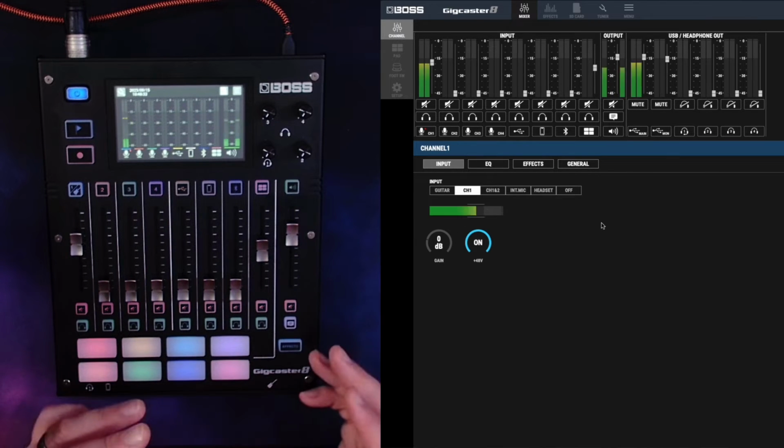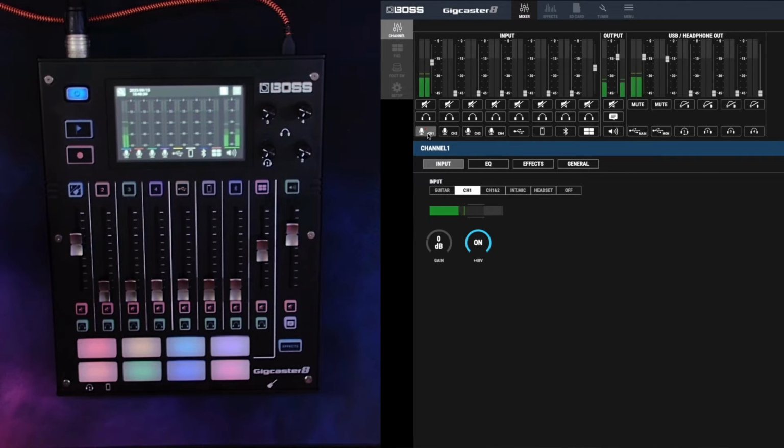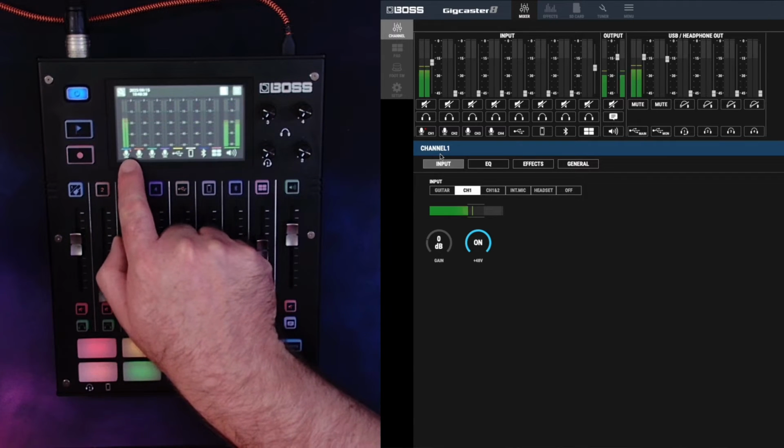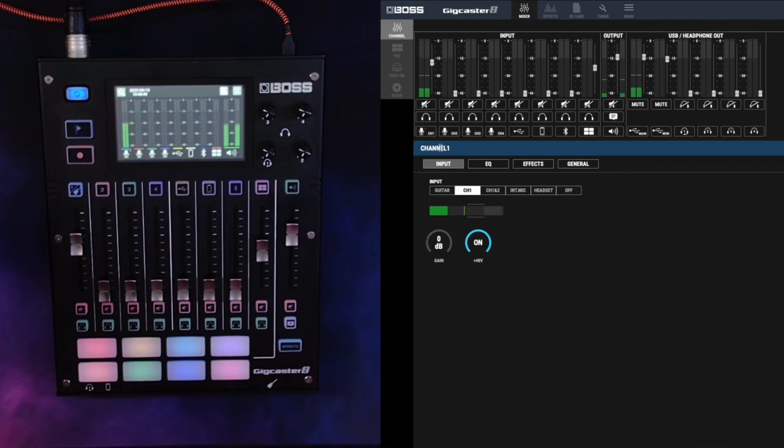But we can do a couple of things. So for example, you can see here, it's got channel 1 with a little red dot. That's our little orangey red dot here, and that means we've got 48 volts phantom power. And if I was to click the channel, you can see it's in the same color coding as the top row here. So channel 1 is blue, channel 2 is this orangey color, channel 3 green, channel 4 purple, etc, etc.